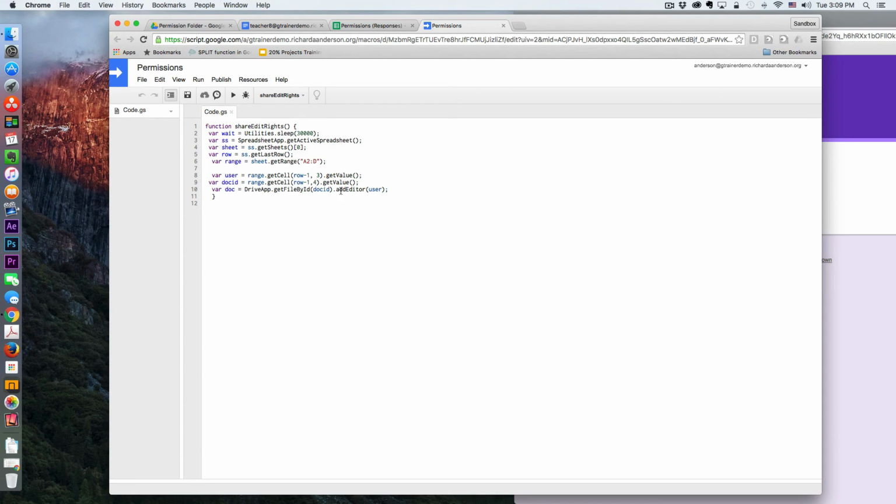And then at the very end, you can see it's just adding this user, who we indicate in that sheet, as an editor. So pretty straightforward. It's probably best to have a trigger that is maybe at night or something. That's just kind of a once a day thing, because I can't imagine how this would work if there are multiple submissions happening at the same time. But in essence, this is the concept that you can distribute a variety of permission levels in Autocrat with the help of an extra Google Apps script.